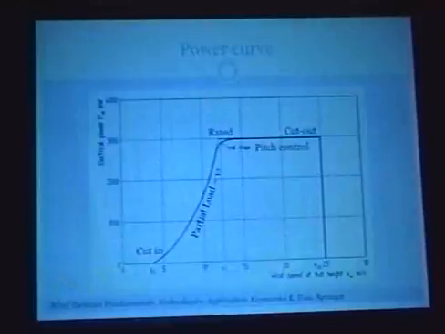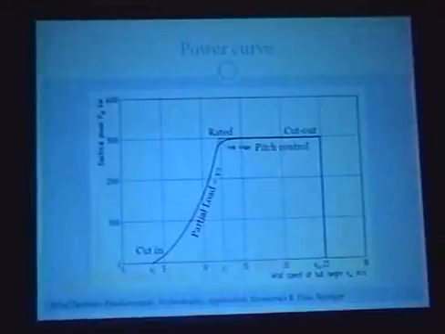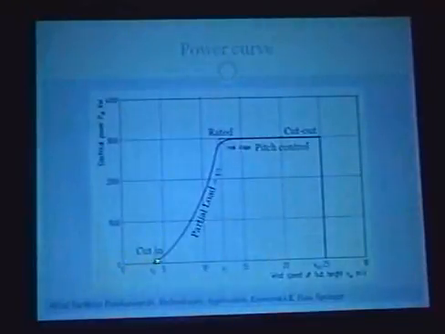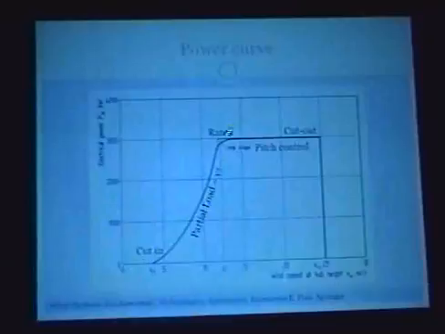So as you can guess, the power produced by a turbine varies as a function of the wind speed. So for some low speeds, there are losses, and it's just not efficient to start. So no power is produced. And then there's some cut-in velocity where you start to produce electricity, albeit very little. And there's a partial load curve where the output power rises rapidly. I think it's something like V cubed in principle, as the wind speed picks up.